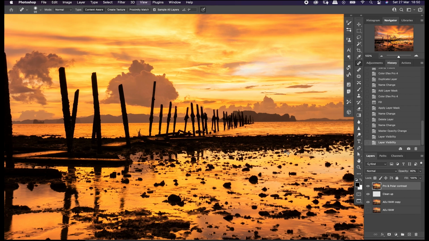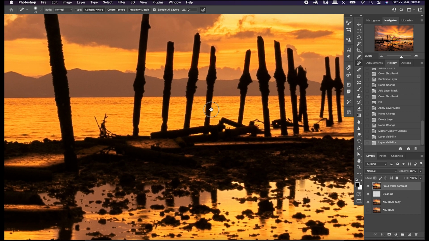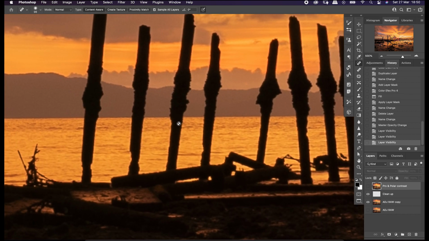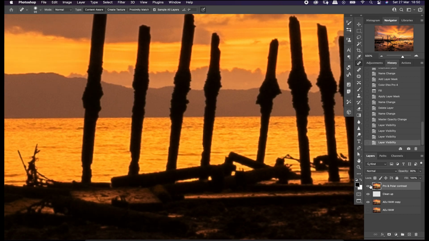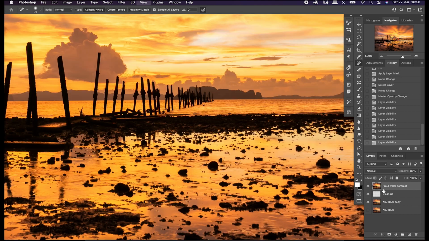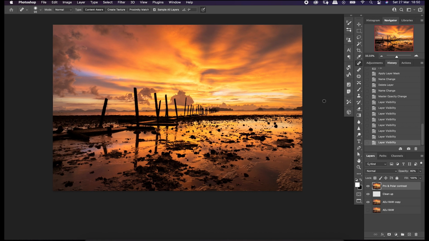I just want to inspect the ghosting effect or halo to make sure that it's very minimal in this area that I used to see. Not bad, I like it. Okay. Let me adjust this back. Okay.